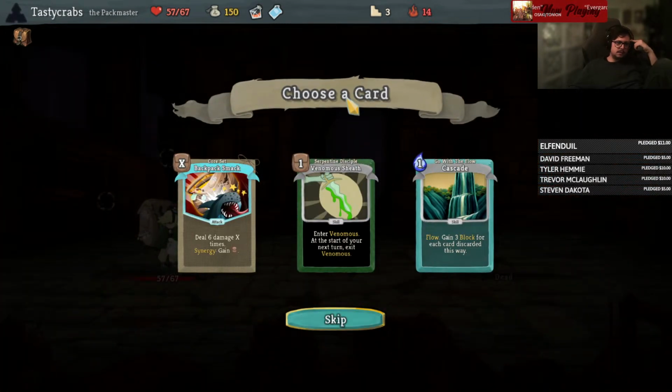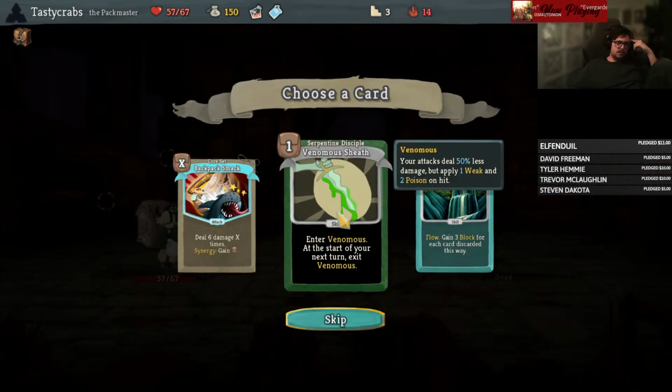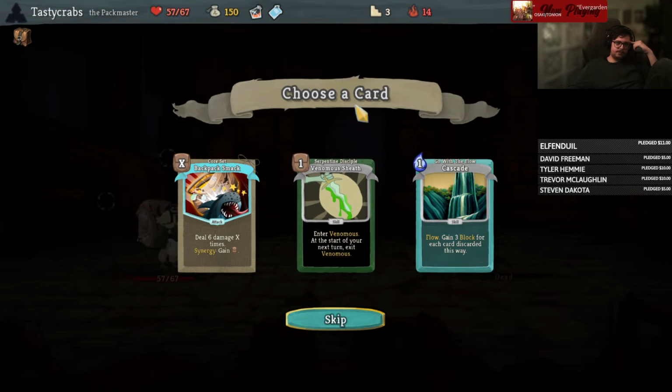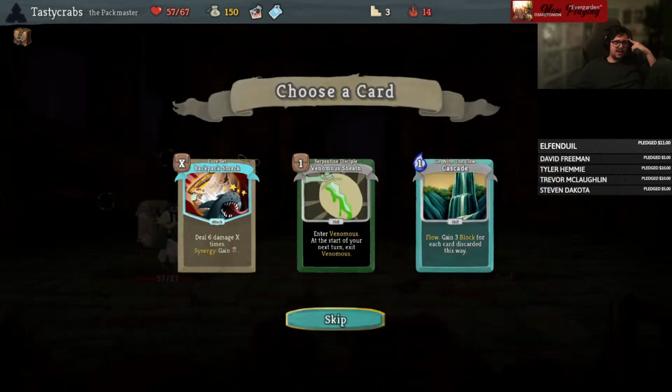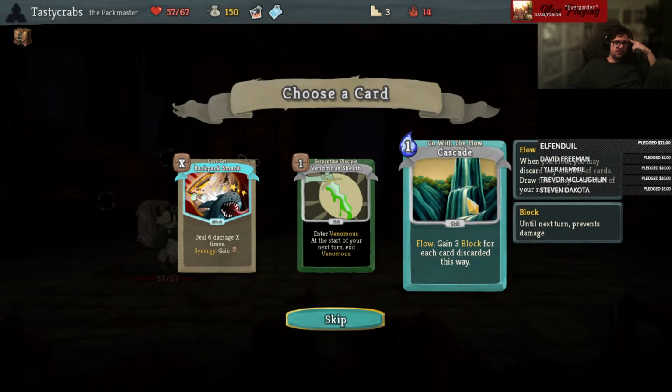Okay. We don't need that. Flow. Oh, I didn't realize I had the flow deck. Flow is good.